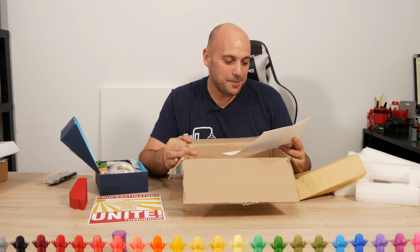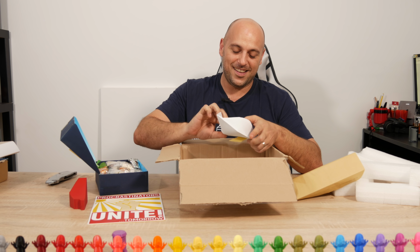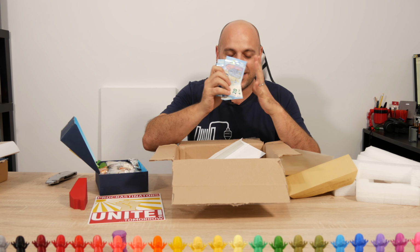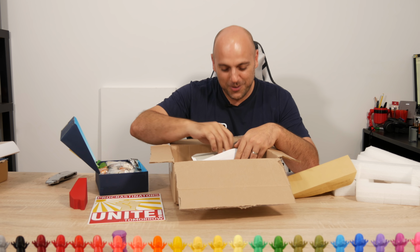Last but not least, the bill inside the envelope is for the kids you mentioned in one of your first mural unpacking videos. I know I don't have to, but I can. I wanted to, and now I already did, so deal with it. Take the bill out of the envelope. Oh, dude, that's like 100 euros. Dude, I'm gonna be so happy giving this money away. Thank you, dude. Thank you so much.